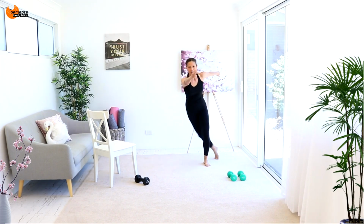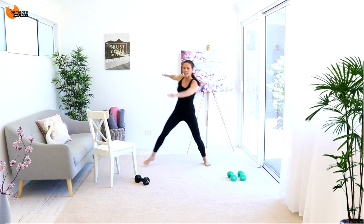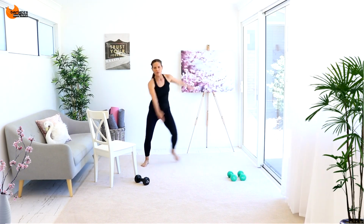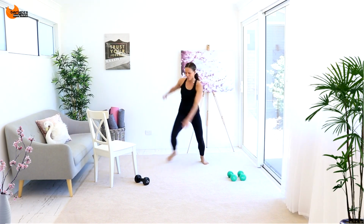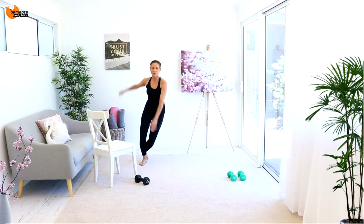8, 7, 6, 5, 4, 3, 2, 1. Now I want you to skate across. Wider in those legs, warming up through the inner thighs. Skate. Your arms are nice and big here. Dynamic motion, getting the heart rate up straight away. Side to side. Nice deep breaths.